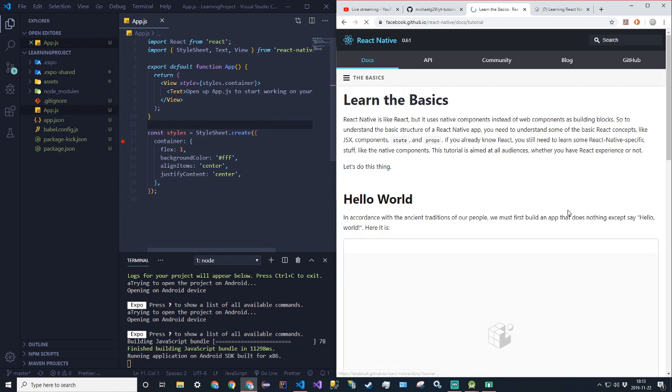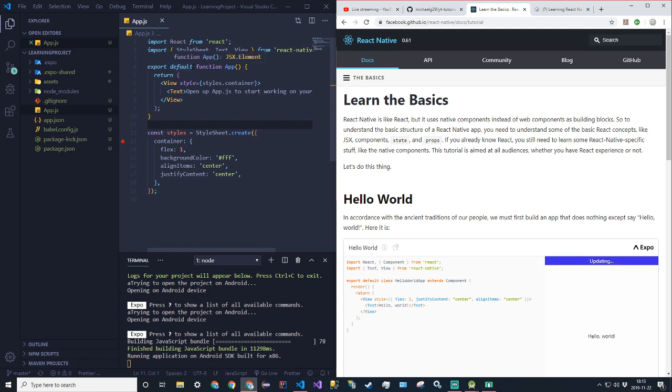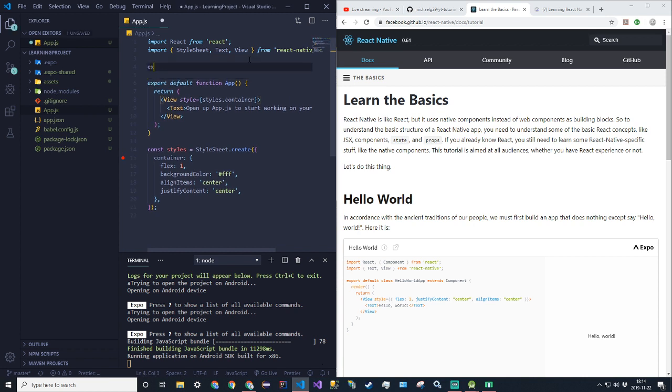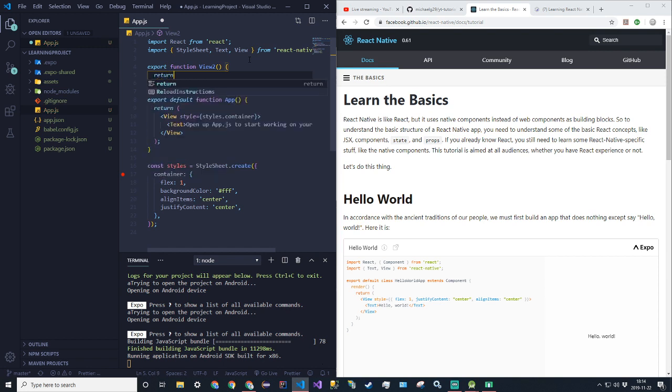The last thing I'm going to show you guys is this export default. If you want multiple views in your application, all you would do is export, or you could export if you want to have it from a different file, function, and then just do view 2 like that, and then you would return whatever.